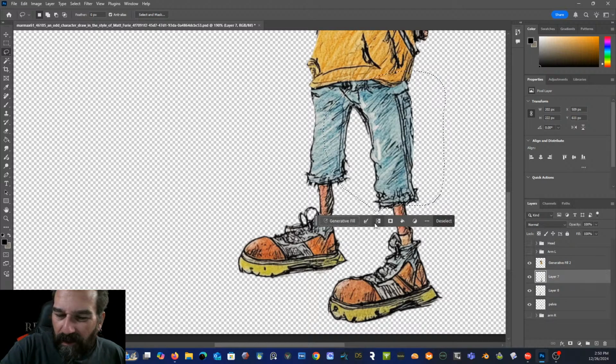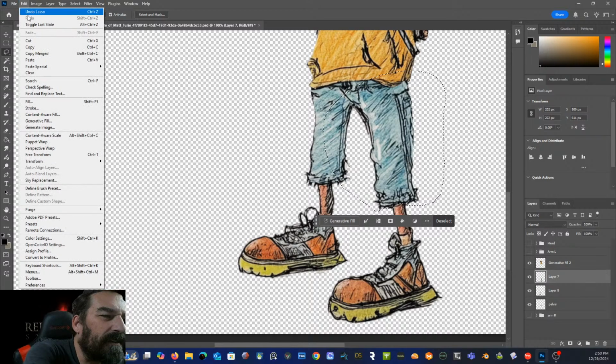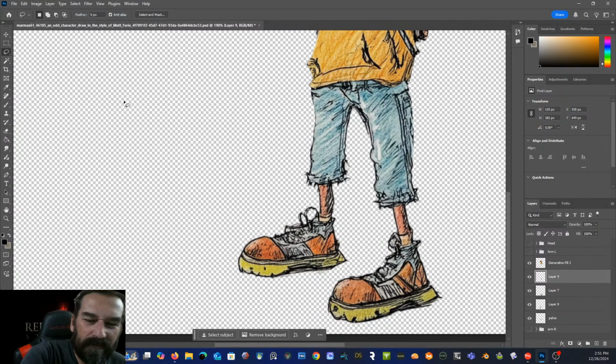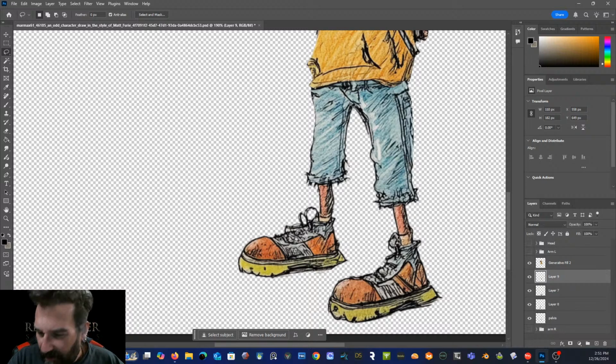You can just generally get everything else as long as you're around it. And I'm going to cut and paste that back in. So now that this lower piece of the leg is separated out, we'll have to make an extension to it, where if he bends his leg, you can see the leg lift a little bit there, which will be very cool. It's a bit tedious, but it's totally worth it.